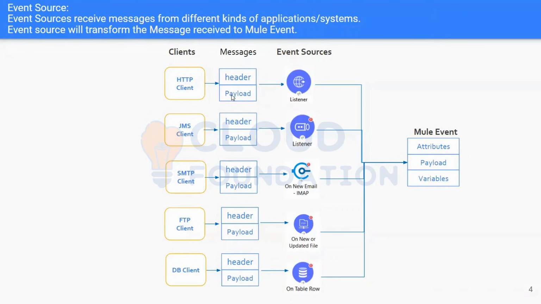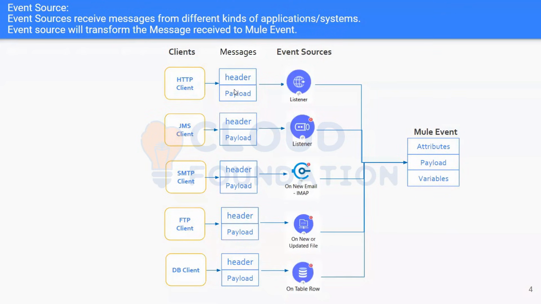Like if I'm sending XML from my Postman, whatever XML I'm sending will travel inside the payload area. The header gives information about the payload, in what format it is going, such as XML. And if you are sending any security credentials, those will go inside the header. The header helps the payload, but the payload is the core business message.